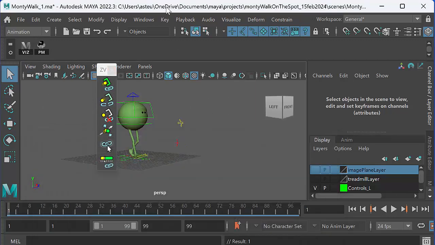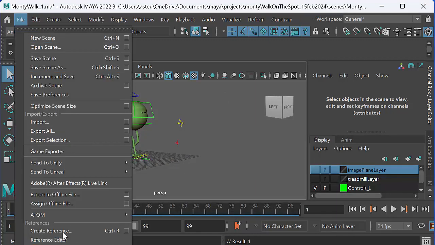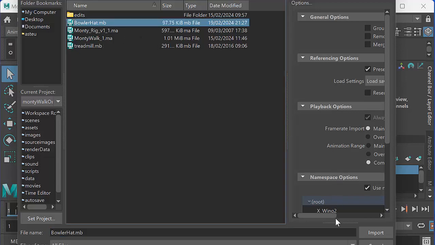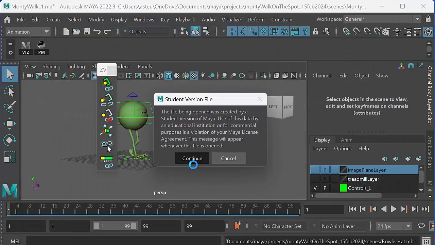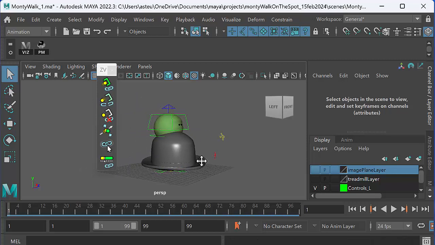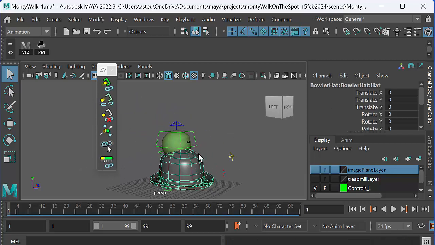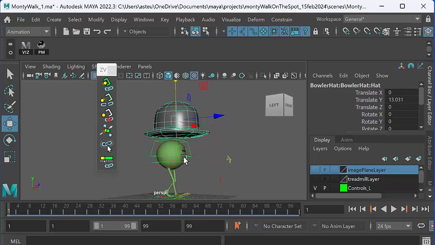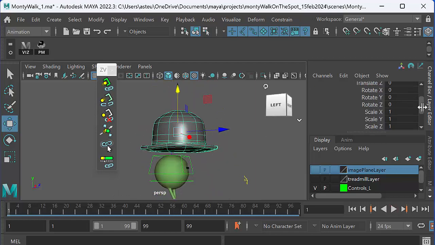So once I've done that, I can go ahead and import something into Maya. Let's say I want to import a hat for Monty, so I'm going to select the bowler hat, which I've already popped in the scenes folder, select the bowler hat, lift it up, go to frame 1. Obviously the bowler hat is too big, so I've got to make it smaller.